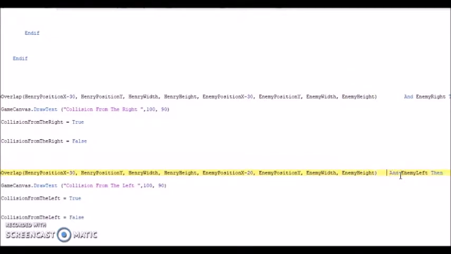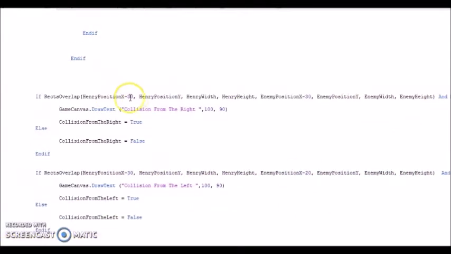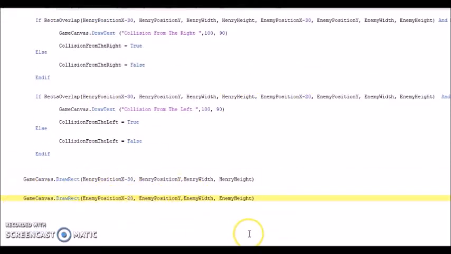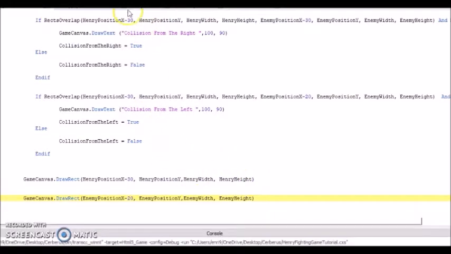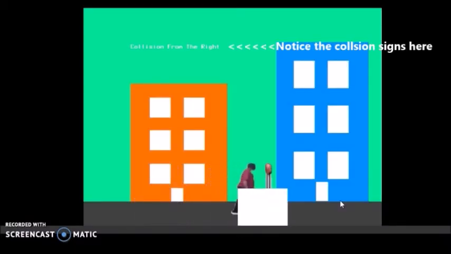Let's pull this back over here. Last thing, these 30s that I put on here, I'm just trying to align the rectangle up as much as possible. In fact, I'm going to post these rectangles in so you can see what's going on, and then I can show you how it works. Okay, let's launch our game. That's on the left. This is when the enemy's coming from the right.